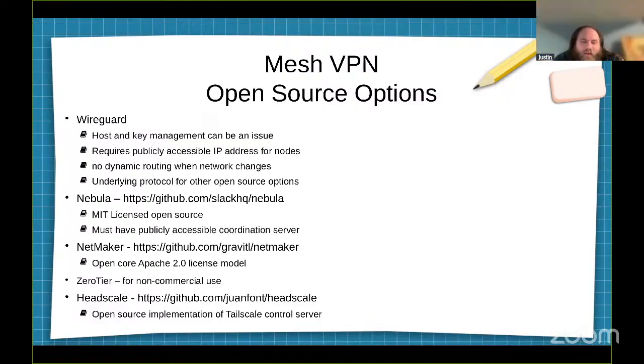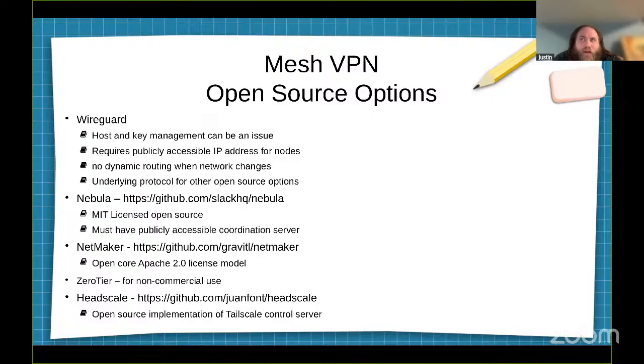Yeah, so I actually did a bunch of research into this a few years ago. I looked at ZeroTier and talked to them a bit, and they've got some really nice options. I'm always looking for free tiers and stuff like that. And Headscale for implementing Tailscale, that's really nice. I haven't tried Nebula, but I am curious about that. Slack has had some really cool technology from the beginning.